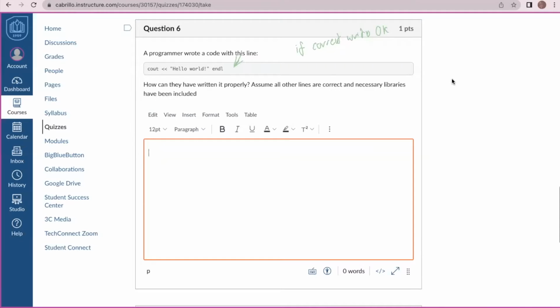Yes, someone says that it needs a semicolon at the end. This is correct. We just talked about how C++ statements need a semicolon. So we're going to do cout because that is our output stream, standing for characters out. Then we have our insertion operator, our string literal hello world. And then we have endl and a semicolon. Now, is this correct as is? Or does it need any more editing?